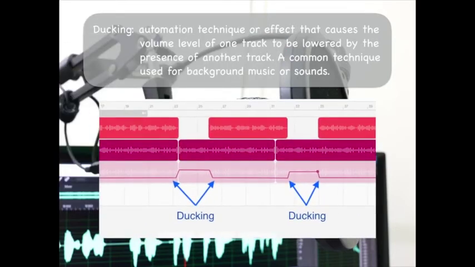Notice in this illustration, the top track would be my vocal. The center track would be my music track. So while the vocal track is going on, I have the volume line pulled low. But then in these gaps between my vocal track, I want to turn the music up. So I can use automation to move the volume up in these gaps in my vocal and then pull it back down, or get that sound to duck out of the way so that it doesn't interfere with the vocal.